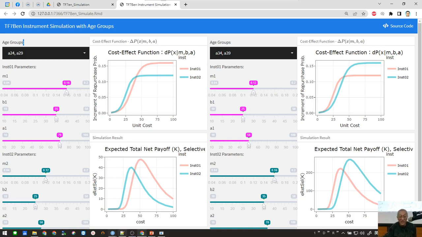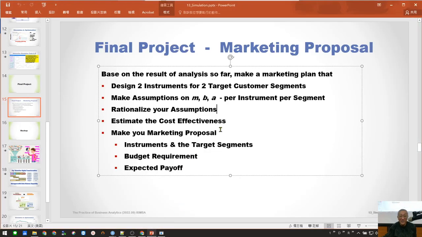So the logic is you want to make an assumption on this MVA, and you want to rationalize your assumption, right? As I told you, if you are sending coupons, then for the younger group the MVA should be on the left, and for the working group, their MVA would be on the right.